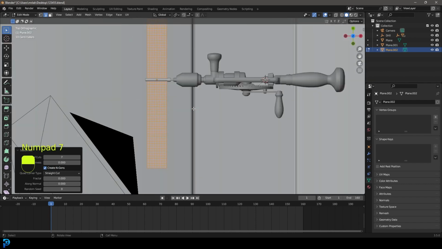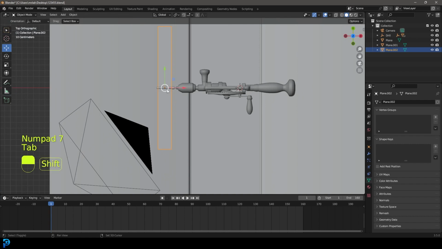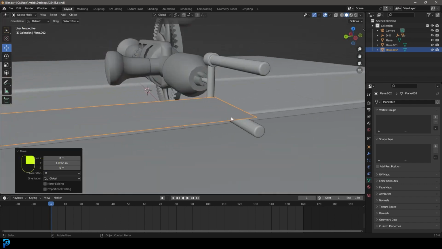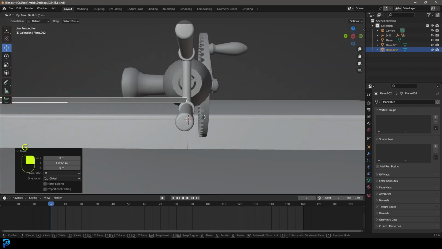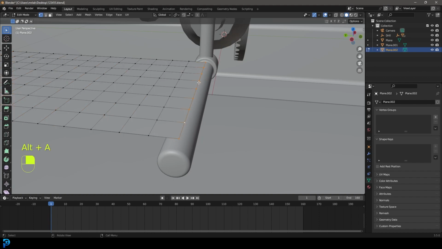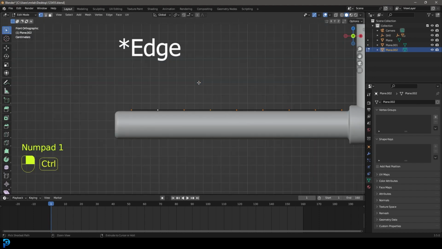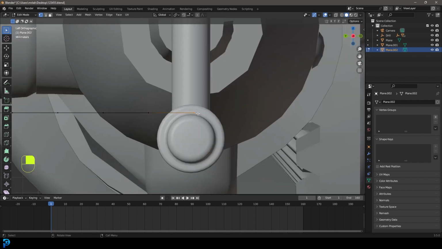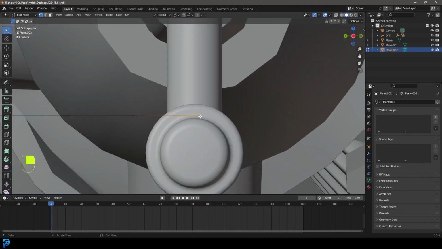And then let's just tab back out. Then we're going to press G, Y, and move it forward, like so. And we're just going to move it just so it is sitting above here like that. And then we're going to tab into edit mode. We're going to select the vertex option and then Shift Alt left click on this face here. And make sure to go into your left orthographic view by hitting Control and 3 on your number pad.